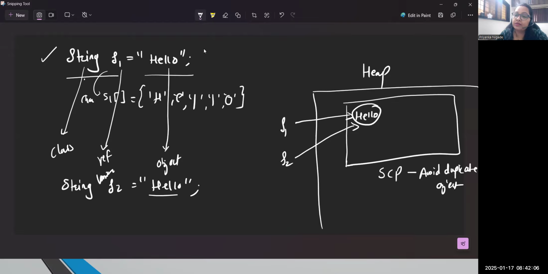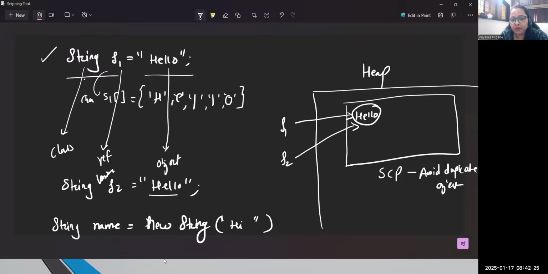Now, in Java, there is one more way to create a string. That is the new keyword. How can we write it? We have to write in this manner. String, suppose I'm writing name, is equal to, again I have to write new, then the String type, and here I can write that string. Okay, suppose I'm writing "hi". What is this particular string? This is called the new keyword way. But then why is Java simply asking you to ignore this? Because if you follow the new keyword way, it will unnecessarily create two different objects. First priority goes to the heap area. The first object will be created here. And the second object it will create inside the SCP.